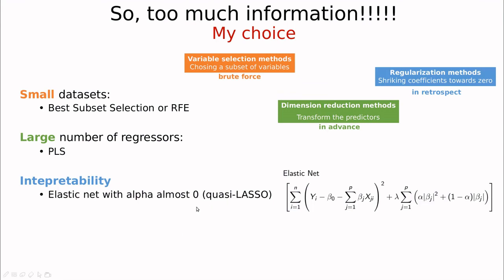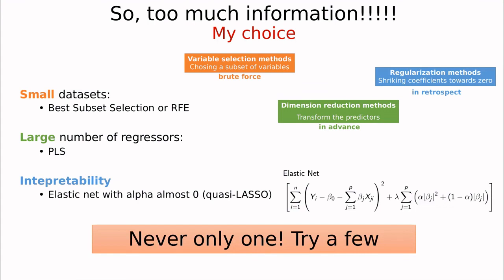If you're looking for interpretability, my choice would be to use LASSO. LASSO has some problems of stability, so I would say that the elastic net with an alpha almost zero is good. Remember that alpha is this parameter interpolating between pure ridge regression and pure LASSO. Even with alpha equals 10 to the minus 3, you have all the benefits of LASSO and all the stability provided by ridge regression. But remember one of the main themes in this course: never use only one method. Try a few and make your own choices. You have to create your toolbox and make your own decisions on how to deal with the data.